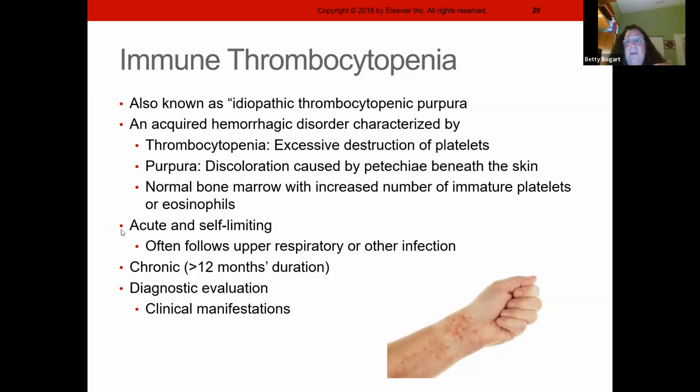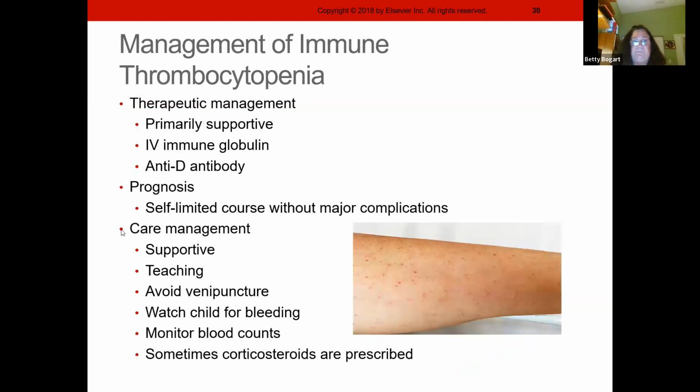Another thing they come in with, nosebleeds, excessive nosebleeds. And then they go and do a simple CBC, and guess what they find? Low platelets. Many times you do see it after an upper respiratory infection, viral. It's a viral infection, okay? So how do we treat this once we figure it out? Well, this can be cured. Something that doesn't have to stay there, but it can become a chronic condition.